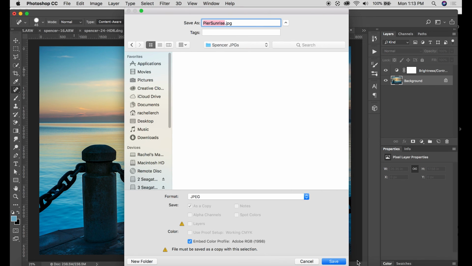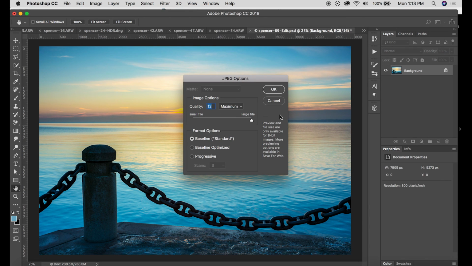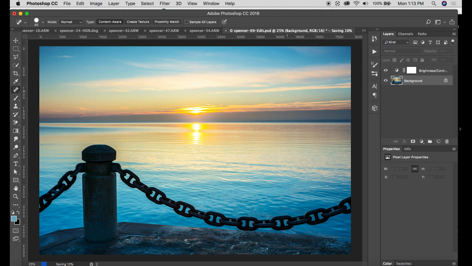So I'm going to do that, Spencer JPEG, I hit save, and the final thing that it asks me is about quality, and I always put it to the maximum possible and click OK.